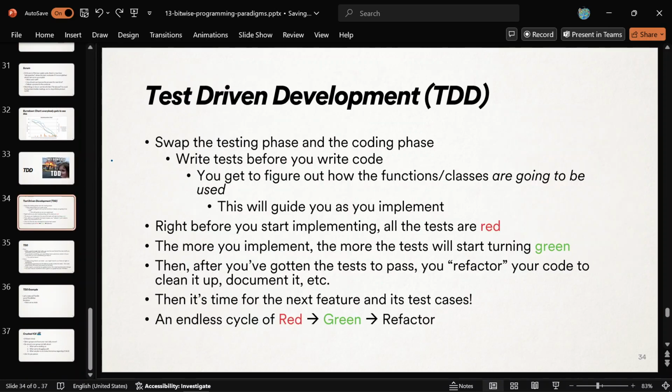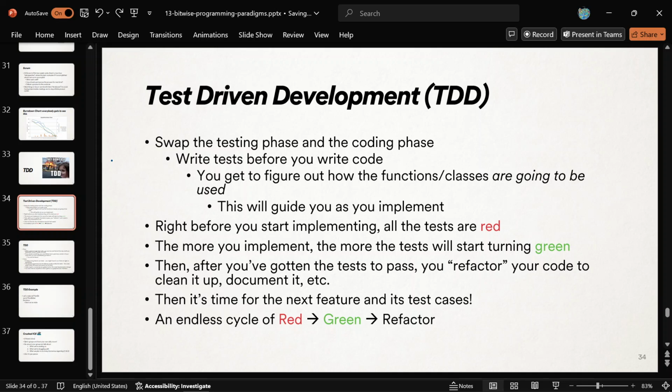So if you're working on a project with the test-driven development paradigm, you're going to write tests before you write any code. You know the name of the function, you know what it takes, what it should give back. You're going to write tests for what should be happening right now before you actually write the code. That's kind of nice, right? It's kind of what we've done essentially in this class. What Zybooks has done for you as well. So you're used to this. And so there are some good reasons to do it this way.